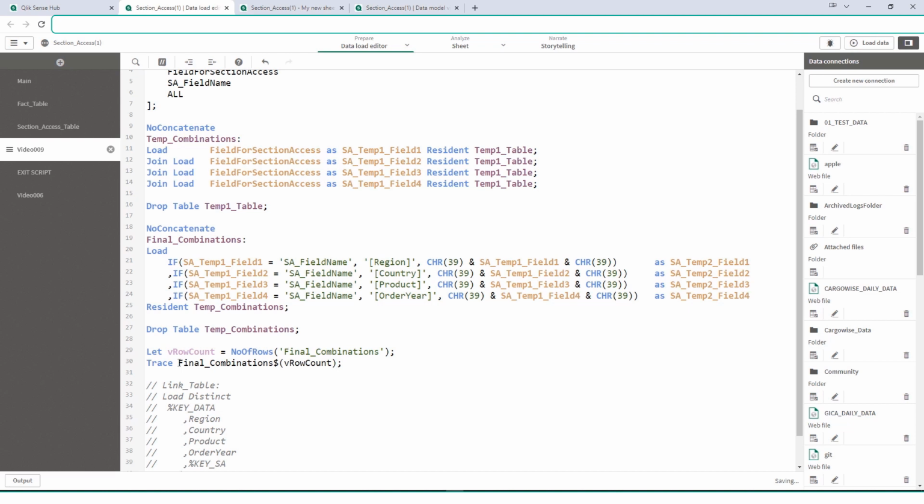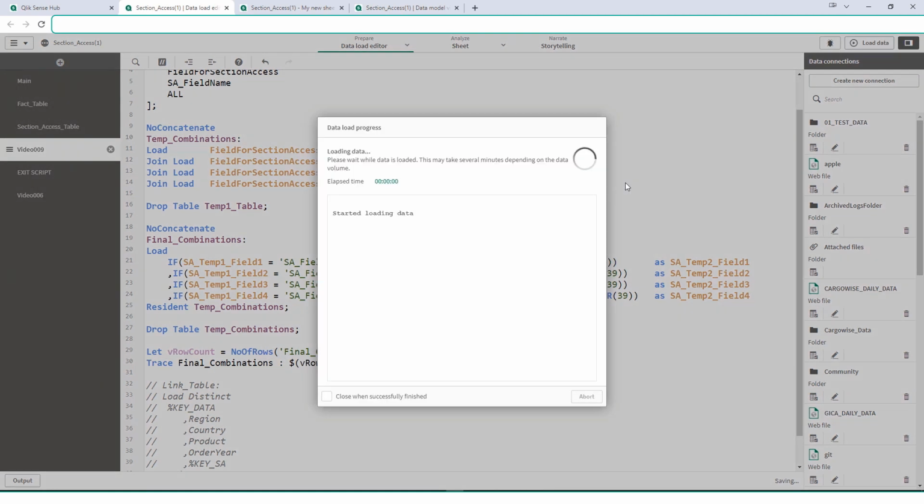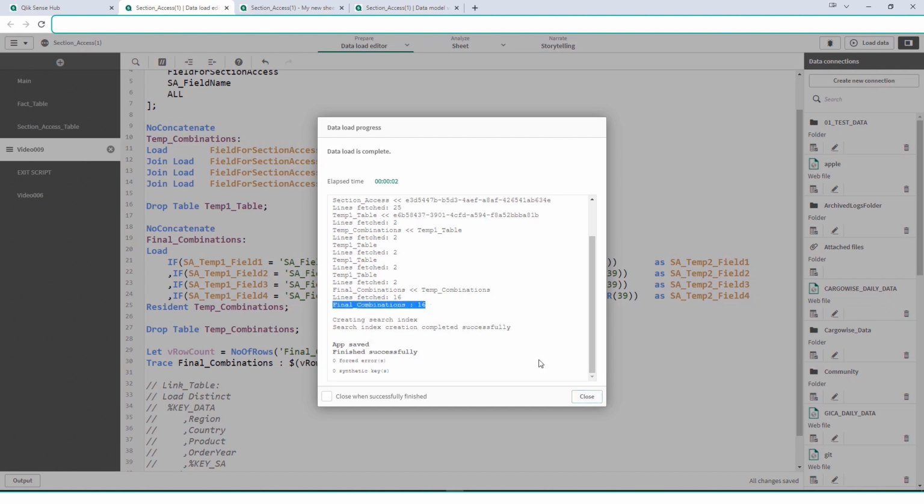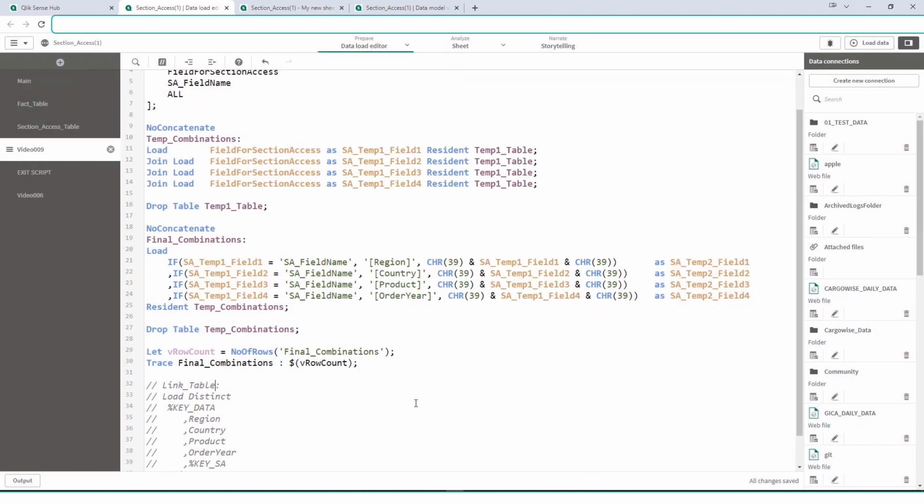I can write this so that it gives us a better idea: in final combination, we have 16 rows. Now we will create a loop from row number 1 to our last row.